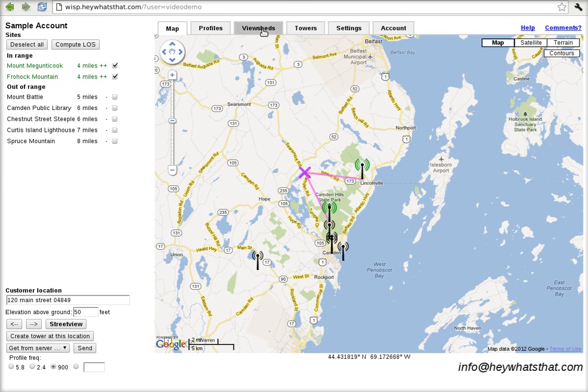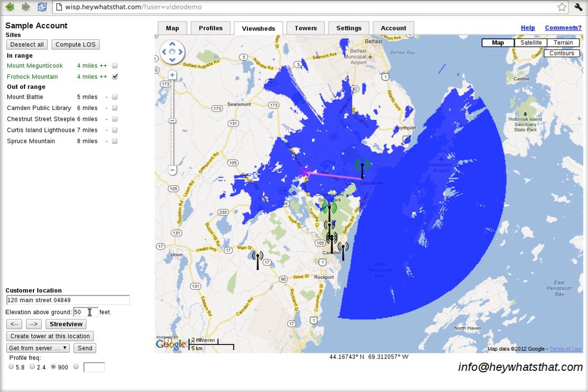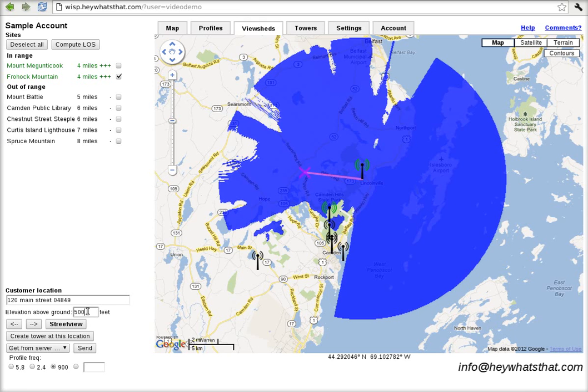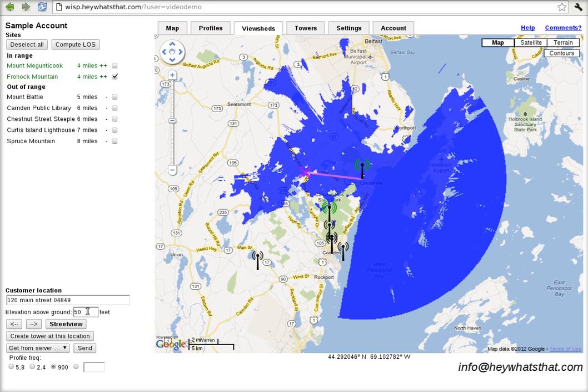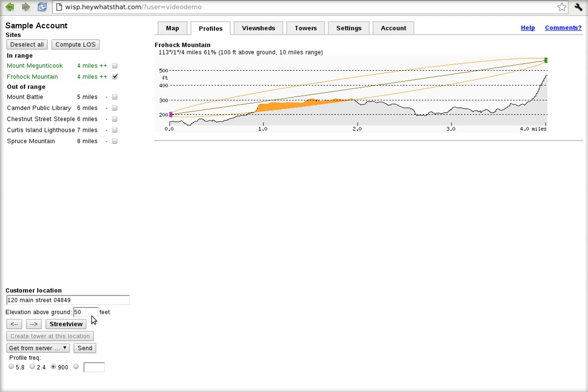The elevation is also used on viewsheds. So if I increase the height, you'll see there's more coverage when we assume 500-foot towers at customer sites than when we assume 50. It's also used in the profiles.